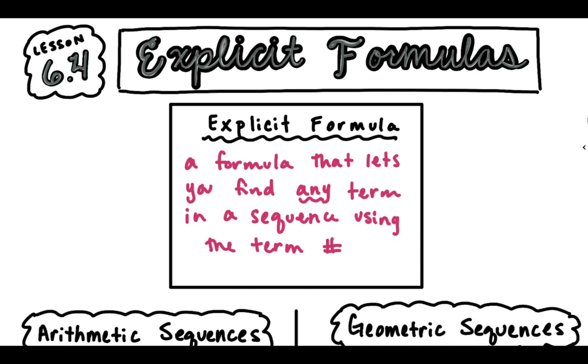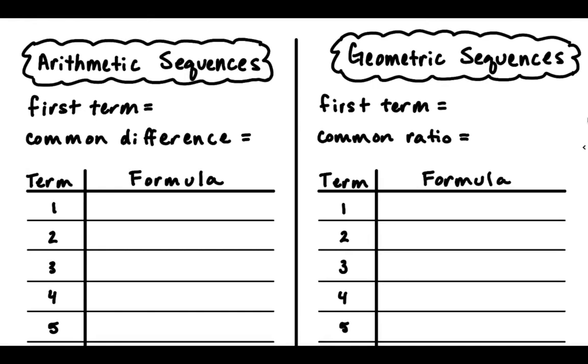Okay, for this video, we're going to go through and come up with an explicit formula for an arithmetic sequence and a geometric sequence. So in this video, we're just going to figure out what those formulas should be in kind of their general form. And then in the examples video, we're going to use them with some actual sequences. Okay, so let's start with arithmetic. Remember, that means adding. And let's set up kind of a general sequence here.